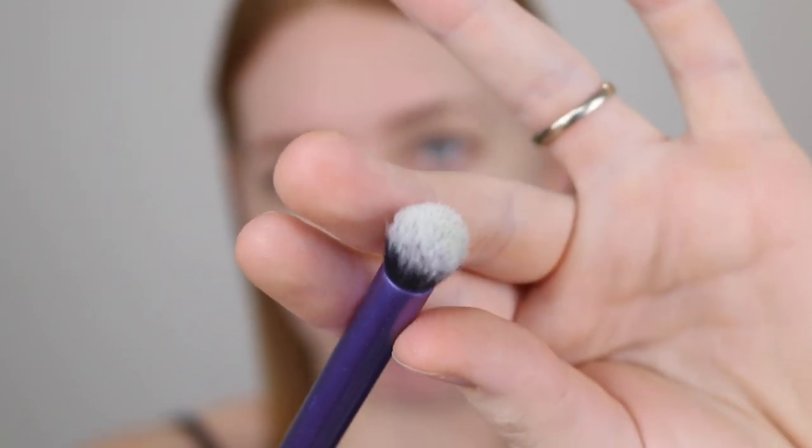Next I like to do some more color correcting. I'm going in with a green concealer — this one is the Astralis Color Click. I just put a little bit on the back of my hand and then go in with a brush. This is the Real Techniques Deluxe Crease — it's a really tightly packed, dense bristle brush. I don't have a lot of huge breakouts at the moment but I do have some on this side of my face to show you how to cover. I start off by spreading out the green concealer — you only need a real tiny amount — and with tapping motions I just blend that out. I'm also going to put some around the edges of my nose as it gets quite red in there.